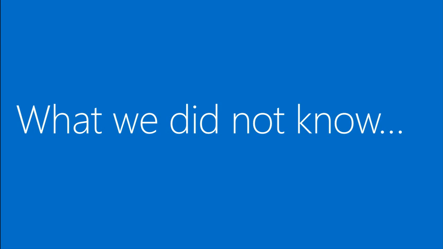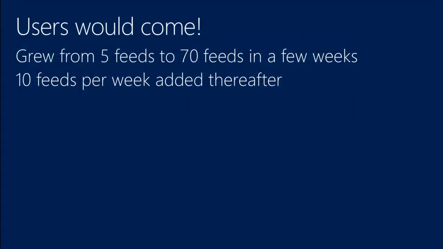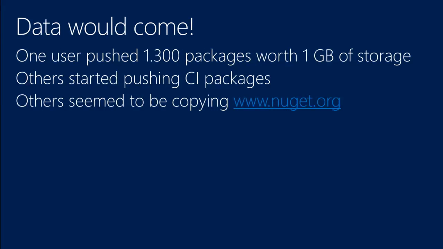Now, what we did not know at that time was that users would come. While we didn't really think there would be a need for something like this, we grew from like 5 feeds, close friends on Twitter who decided to give it a try, to 70 users, to 70 feeds in like 2 weeks. And then after that, feeds were being created on and on. So we were thinking, okay, users are coming, interesting. Data would come as well. Apart from just favoriting packages from NuGet.org, we also allowed uploading your own packages or packages that you were creating somewhere.